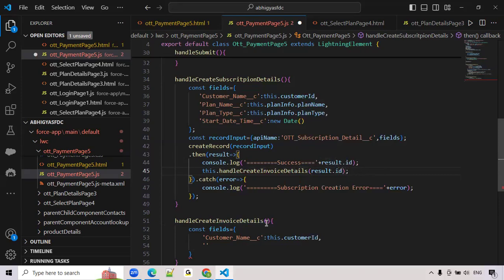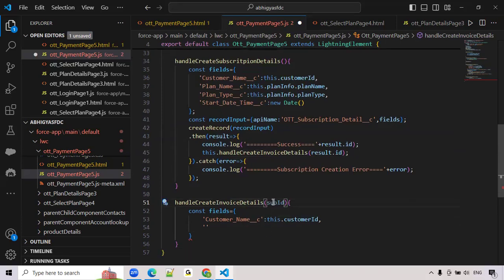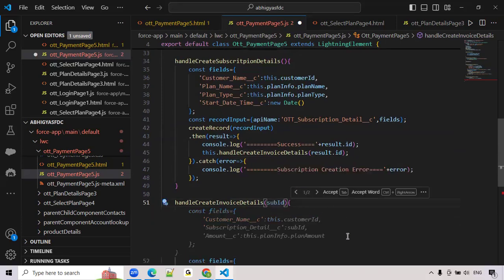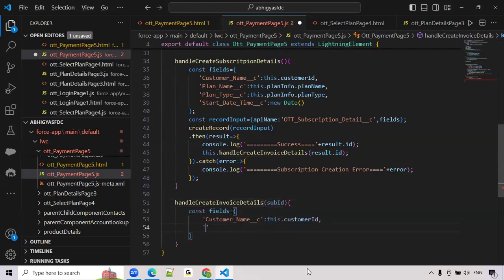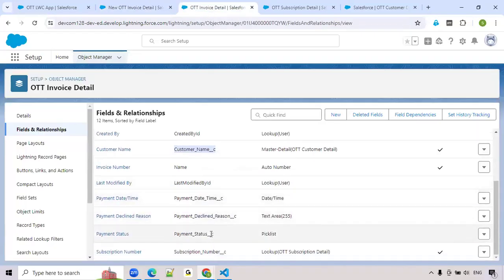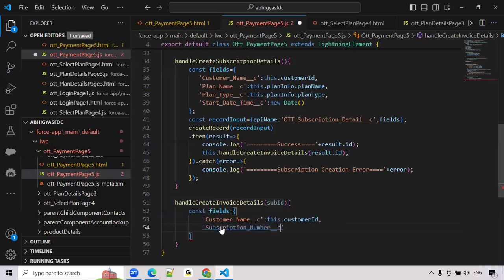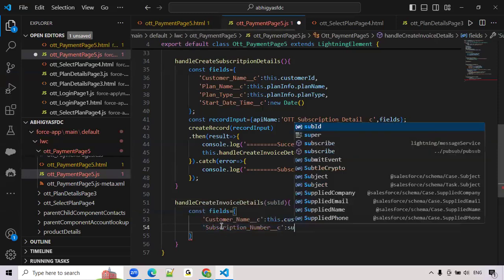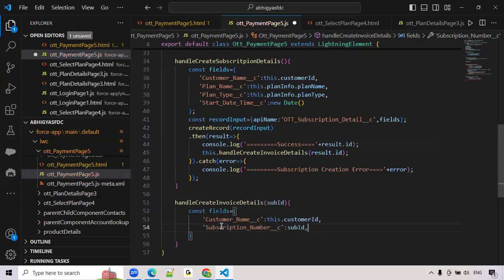So now it is a parameterized method. So this is the subscription ID, sub ID. I am giving just a shortcut form, sub ID. Okay, now here we can give the subscription API name. So here this is the subscription number, subscription API name. So here we have the sub ID.